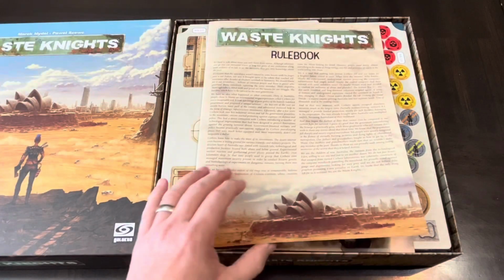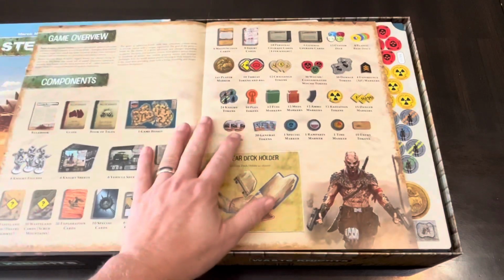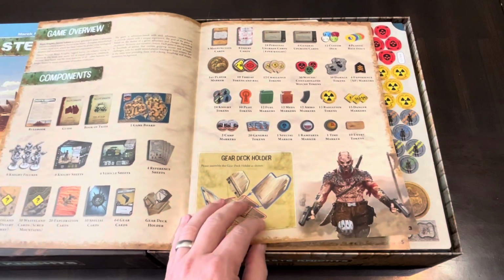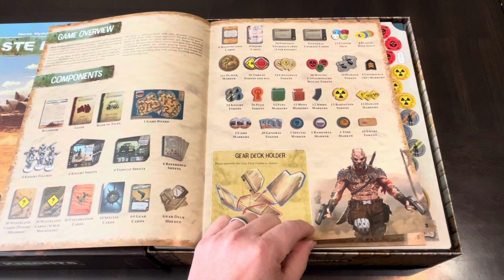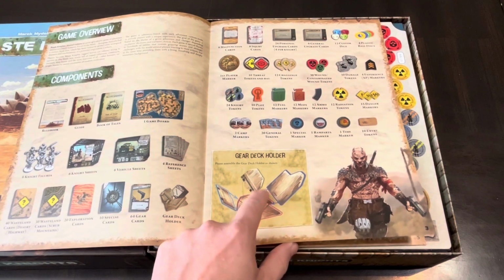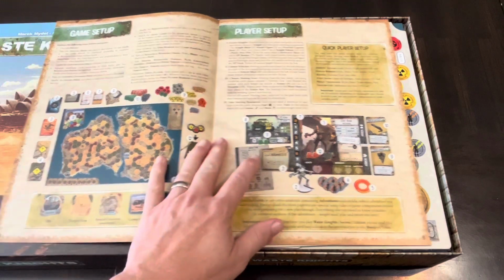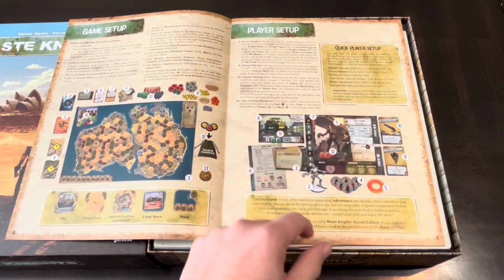The first page looks like it's all background and context. You've got all the different components, and there's quite a few in here, as you can see. Oh, there's a card deck holder. Okay, cool. Here's game setup. Here's player setup. So here's your individual player board.